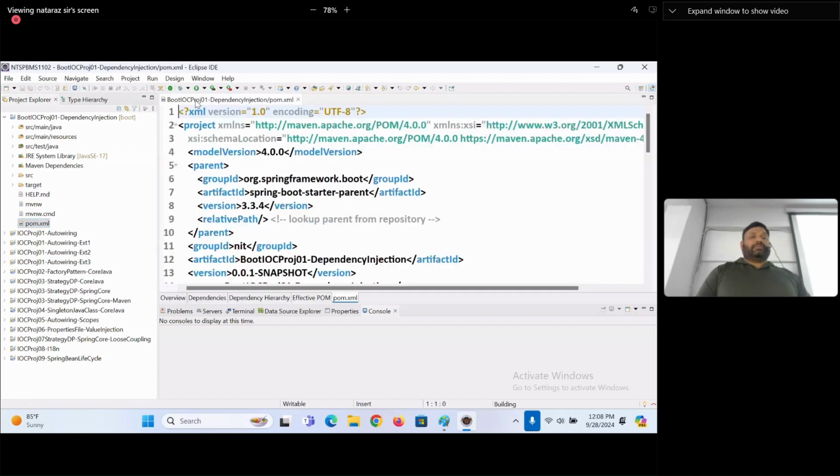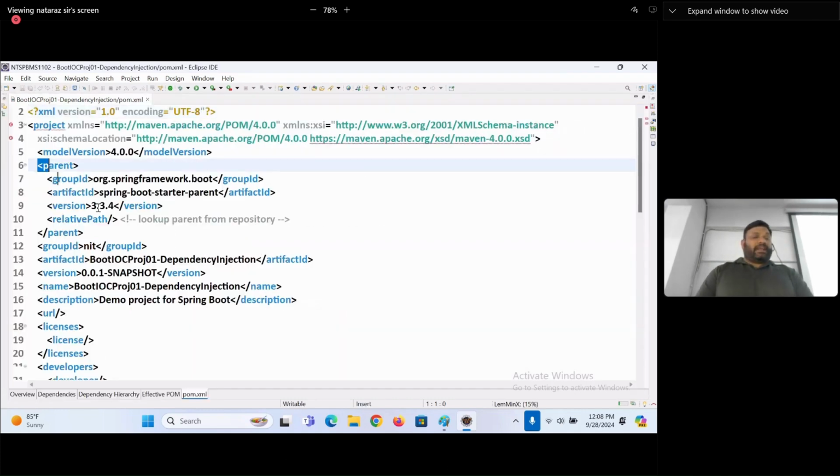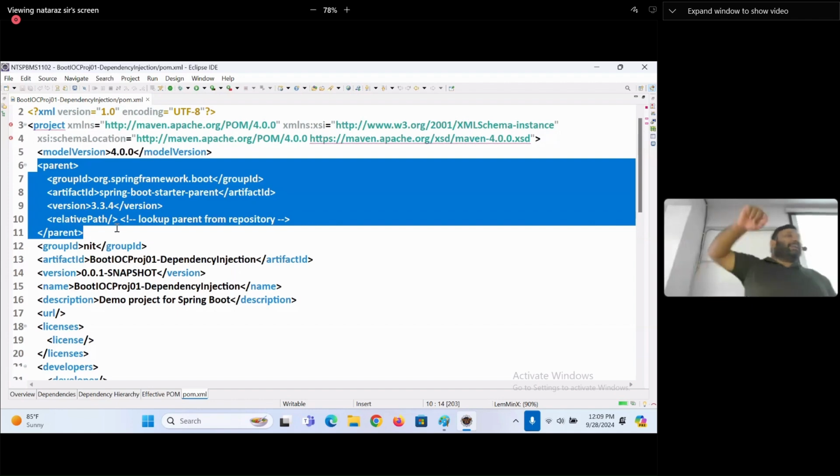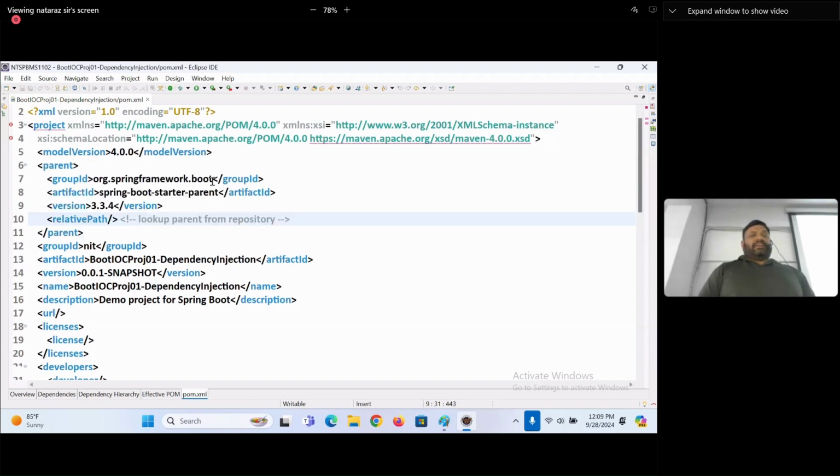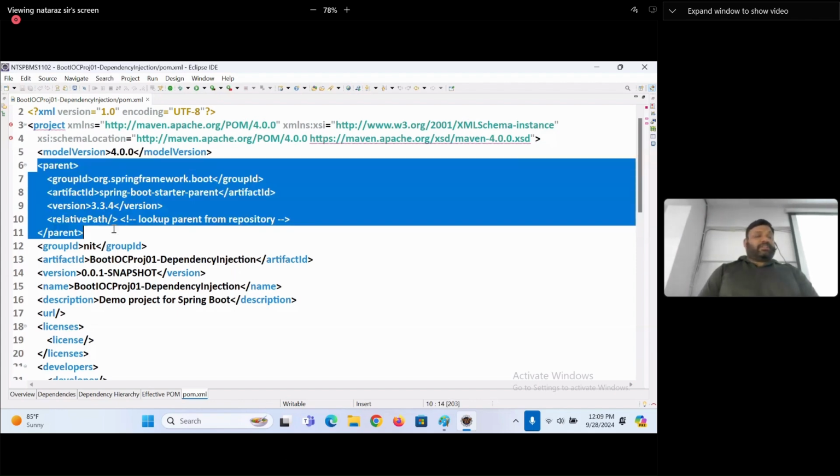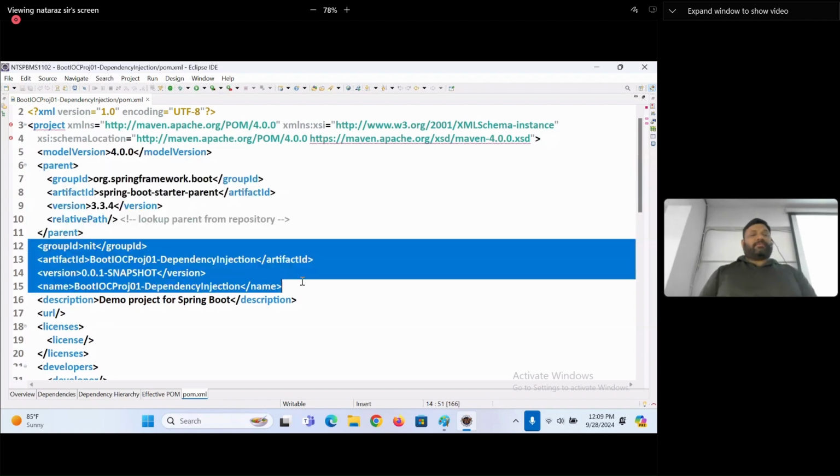In pom.xml, see, guys, there is one parent tag here. The project related to this parent tag is already there in the central repository. Whatever structure and whatever properties are there for the parent project will be inherited to our project as it is now, boss. See, guys, this is parent project related information. This is our project related information. So whatever jobs and properties are there for the parent project will come to our project as it is.